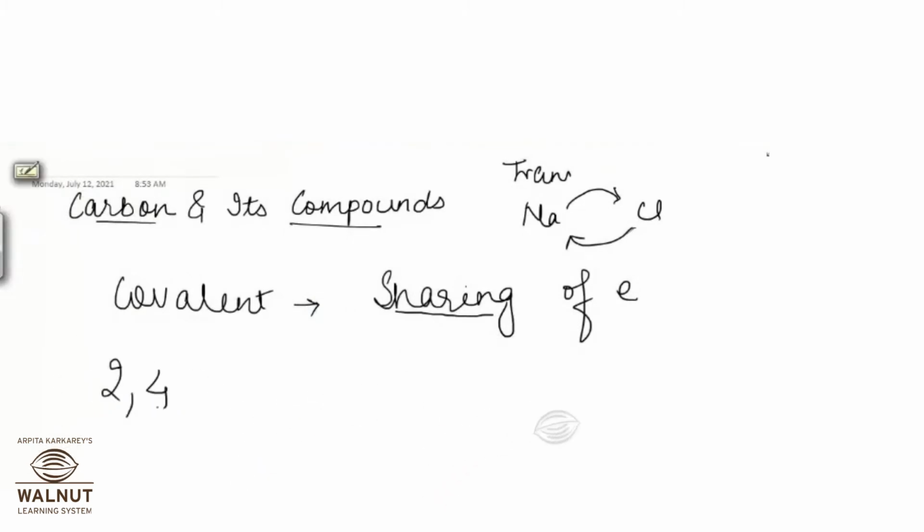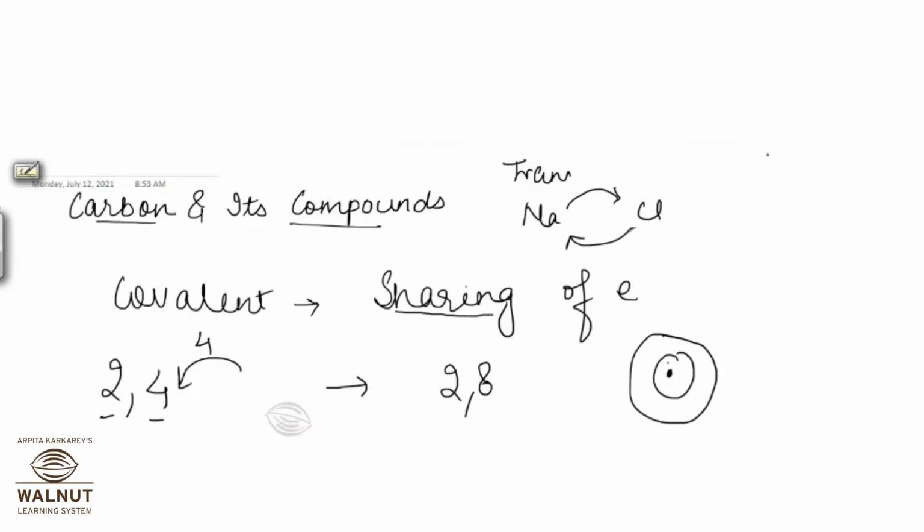This is the electronic configuration, right? There is a specific amount of energy, and it depends on shell to shell. So this is the electronic configuration of carbon. If I add 4 more to this, what will be the final configuration? 2,8. Yes or no? Now it is stable. But if you see the structure of carbon, this is the innermost shell, this is the outermost shell. So 4 electrons were already there, then there are two electrons, and upon it you are adding 4 more. So these 4 are the newly added electrons, which I have drawn using a star.